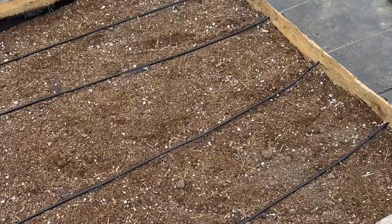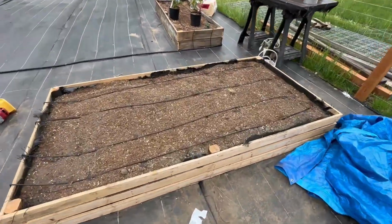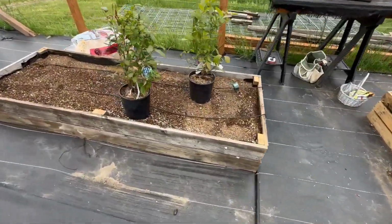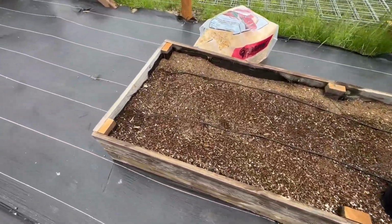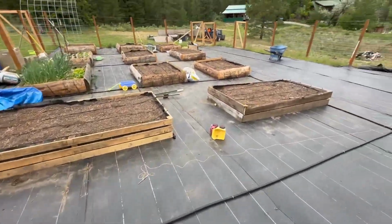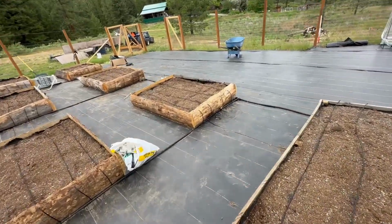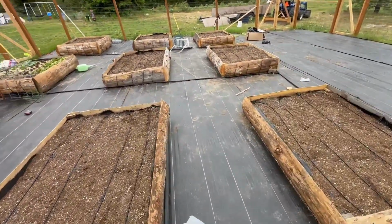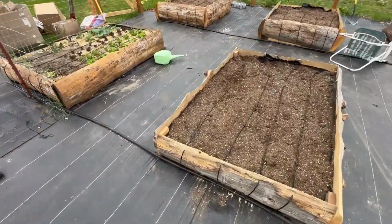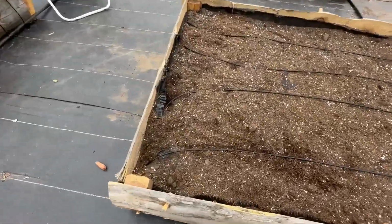As you can see, drips are happening all the way upstream, even with a leak. We've got drips all the way to the end, which is great. And that is with 20 or less PSI. I haven't even checked it this morning, but I'll pick any one of these. What I did is just pick this one, I guess.